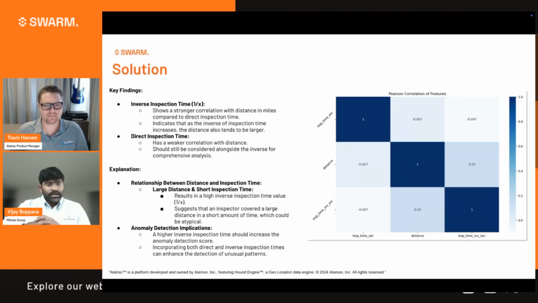And if the inspection time is very short, meaning the inspection is done in a couple of seconds, which is not possible, then the inverse of inspection time will be significantly high, and it will contribute towards finding the anomaly. So we used these two features, distance in miles and the inverse of the inspection time. The actual inspection time was computed in seconds.